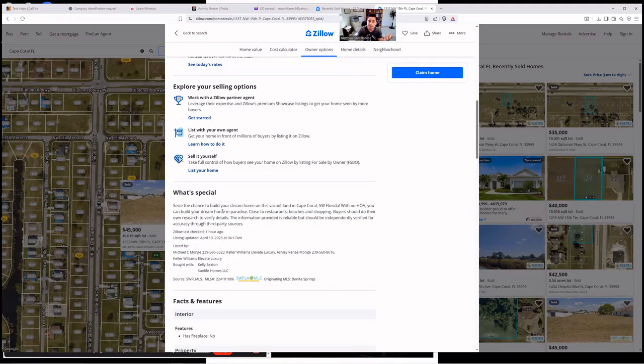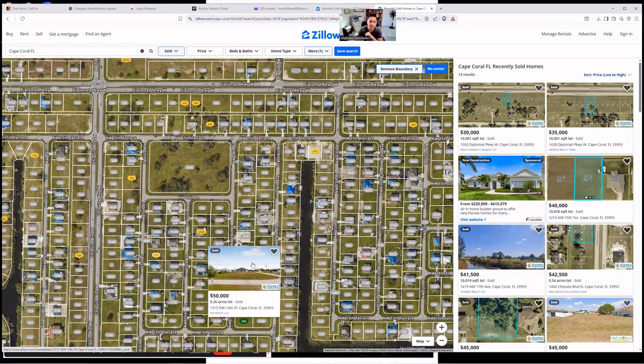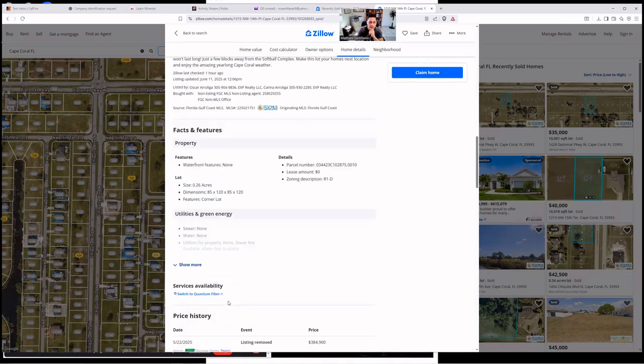Sometimes it'll say certain things, like some areas require septic tanks, right? So it might say a septic tank has already been installed, or maybe it has a water meter already on the property. That does factor into the pricing. But our land here, for example, is just pure vacant land, nothing on it. And looking at these comps around here, we can safely assume by reading the descriptions as well that there's nothing on the property. So just by using these two comps alone, I'm going to safely assume that this property here is worth about $45,000 to $50,000. Now, you can get a little more accurate by finding out when they sold.